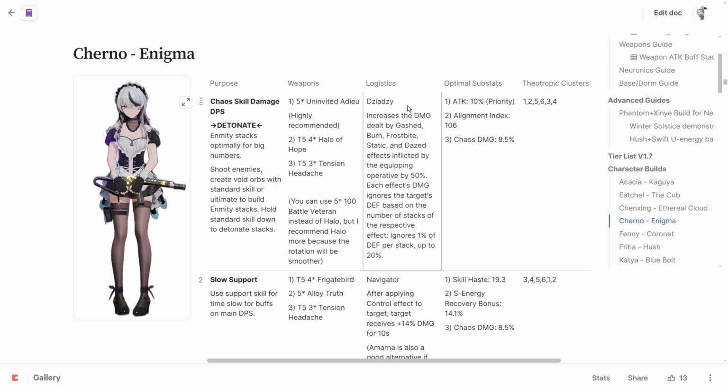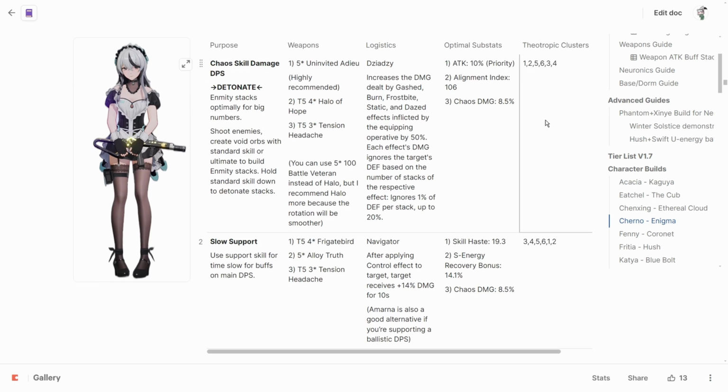For her logistics, you use the ZIZ squad with attack as your main priority for substats and alignment index as your second priority. And of course, your third substat should be chaos damage. For her neuronics, you should unlock everything anyways because her Davos alignment is a really good buff and you want to build up your alignment index. The priorities are her standard skills, then her ultimate skills, then support skills.